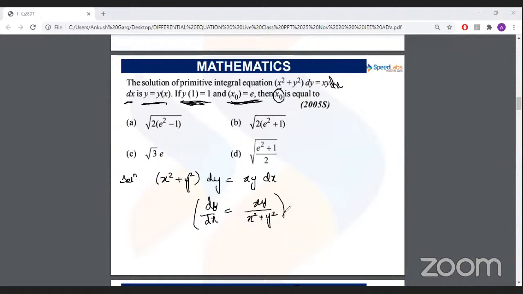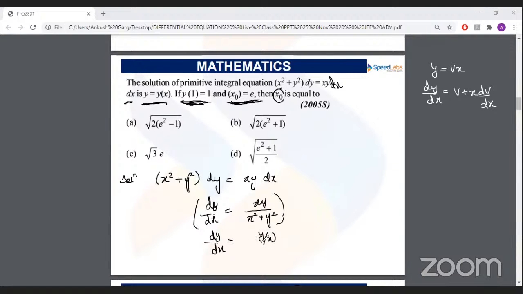Okay, and I hope everyone knows what is the method to solve homogeneous differential equation. What you do, you substitute y is equals to vx, you differentiate both the sides. So here you will get dy by dx equals to, applying product rule, that will be v plus x dv by dx, right? So solving it over, first what you have to do, you have to convert this into y by x form, right? So how will it convert into y by x form? Simply take x square common from the denominator and divide.